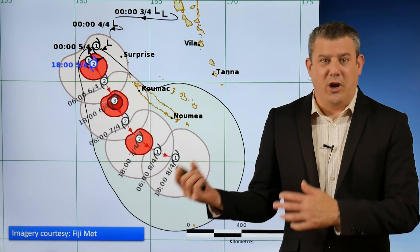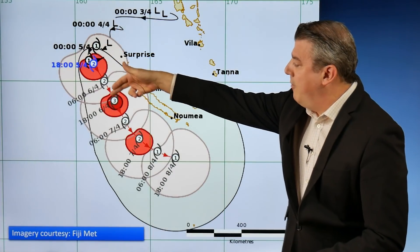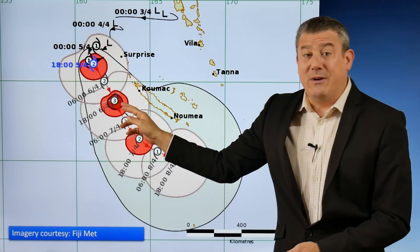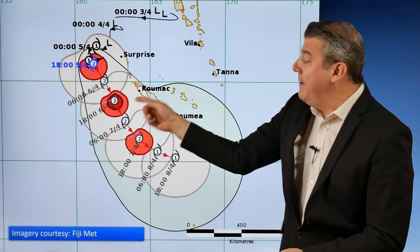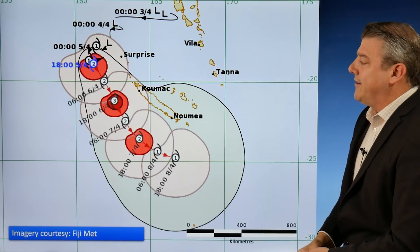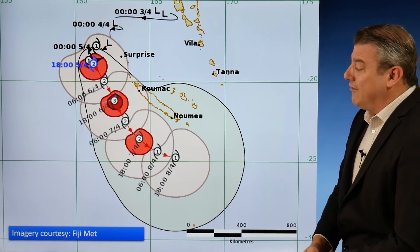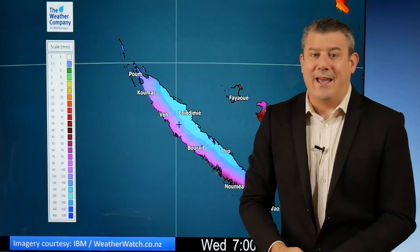It's not 100% locked in, so we'll show you the maps in a moment. For New Caledonia, it's Category 2 at the moment as we recorded this, but as we said yesterday it could get up to Cat 3. Today the Fiji Met Service agrees with that, and they are now saying it could get to severe status at some point over the next 24 hours. It does look short-lived though, and then it starts to weaken once again.